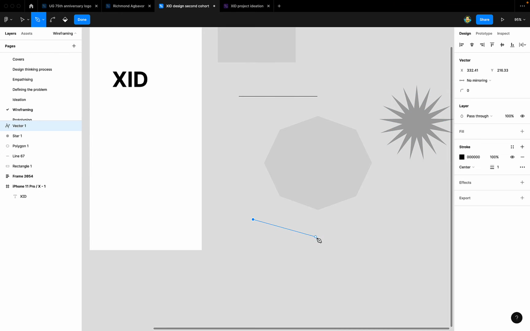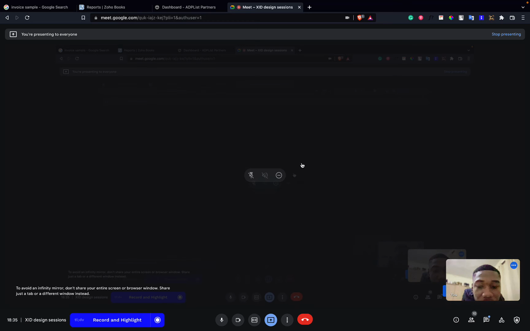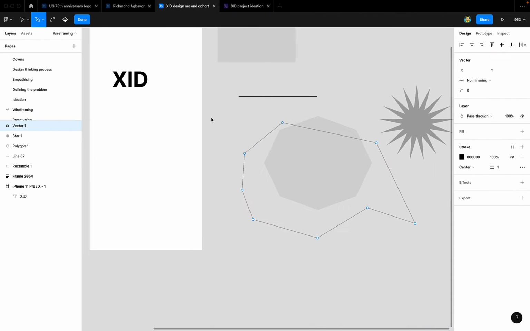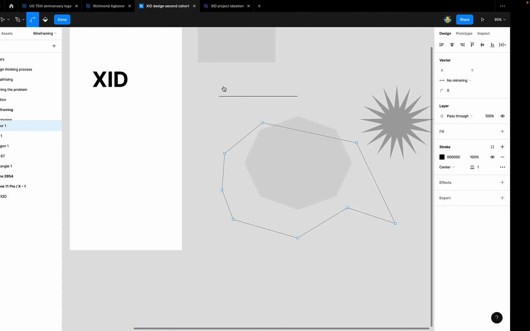The pen tool. If you've used Illustrator or Photoshop before, you know how to use this. This tool, I advise you watch a video on how to use it. I cannot expand on that over here. I'm just walking you through how each individual tool works. Under the pen tool, there's the pencil tool, which basically works like a pencil.